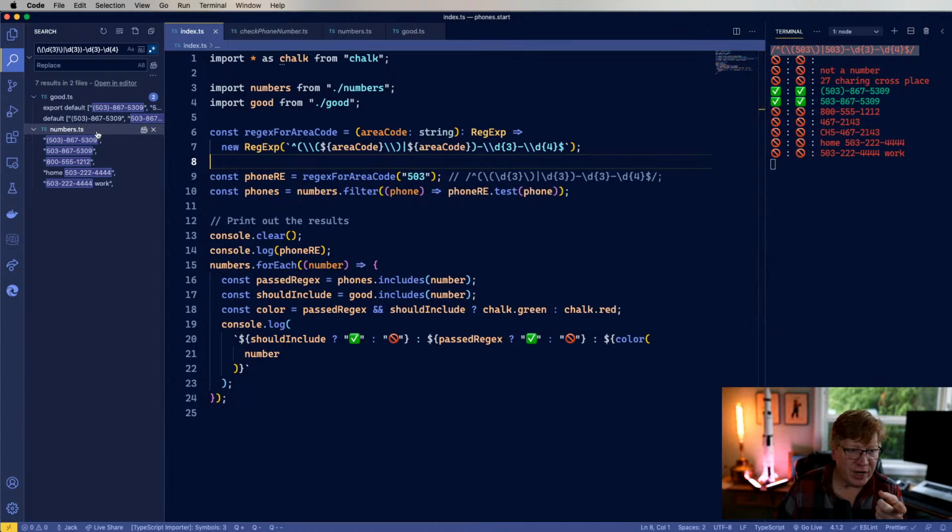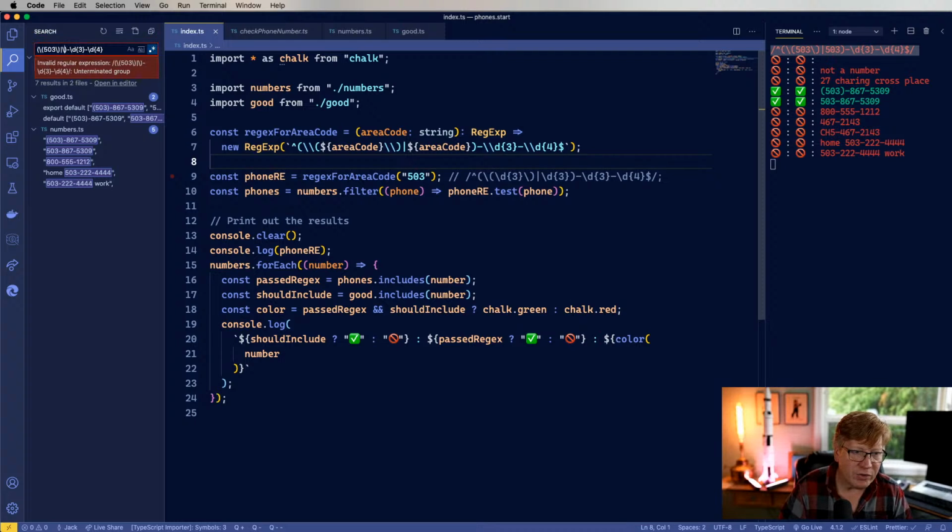Yeah. So look at this. It's finding all the numbers. And so we're getting more reuse out of this. But interestingly, I didn't show this in the video, we could hack on it like we did before. Add a 503 in there, add a 503 in here. And now we're getting only the 503 numbers, anywhere in our code. That's super nice, super neat.